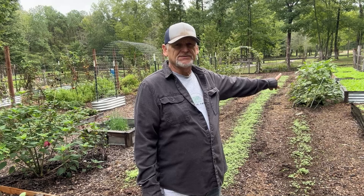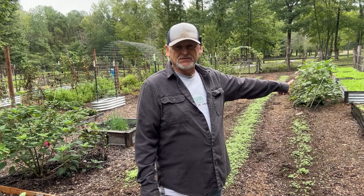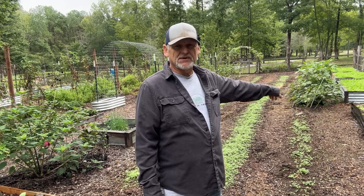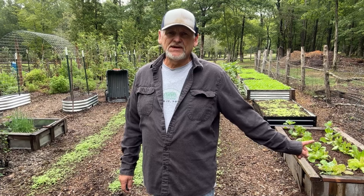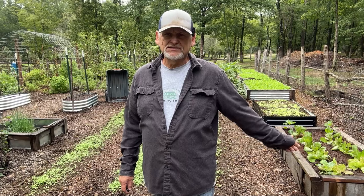We have the Japanese eggplants, and then the Black Beauty eggplants are still going really well. This is the first year that I've grown eggplants, and they have grown very well — even through the drought, they've done real good. I imagine they will keep growing right up until the frost gets us. This Pablo lettuce is an iceberg type lettuce. We're giving it a try this year — it gets good reviews on taste, and we really like an iceberg lettuce, so we're just giving it a try.